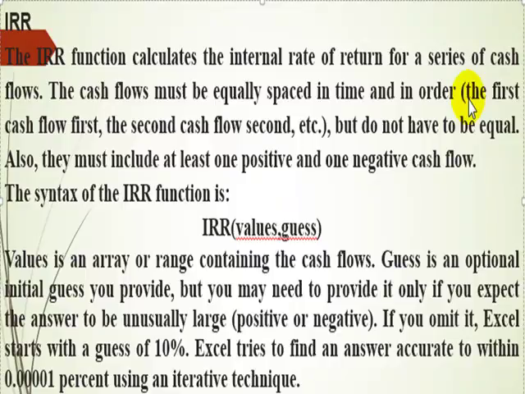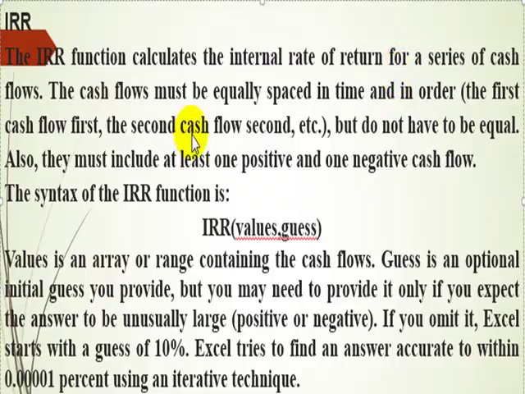So that interest rate that equates the cost of borrowing that 100,000 naira with the interest rate of the return of the project is called the internal rate of return. The internal rate of return is that rate that equates the cost of capital with the return from a project. That is why the IRR function calculates the internal rate of return of a series of cash flows.